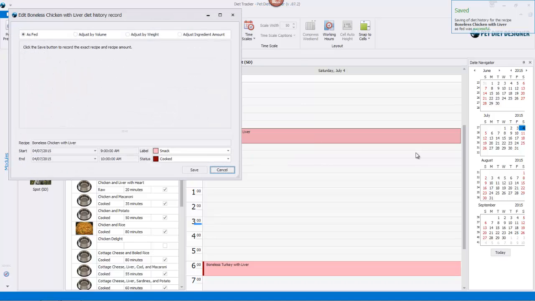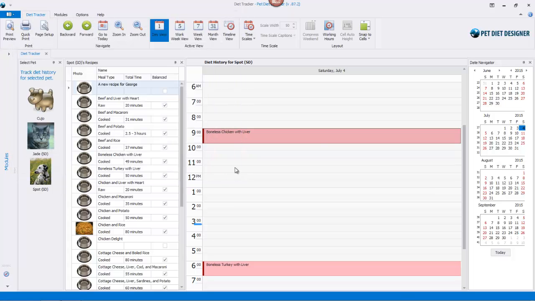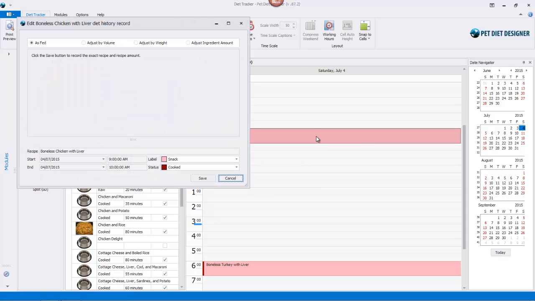So what we've done is we've now fed, in this day, that entire recipe in the morning and then half of that recipe in the evening. So you've given that 1.5 times that recipe, which is probably too much. But I'm just trying to demonstrate exactly the different ways that you can feed doing this. Okay, let's go back to this one again.